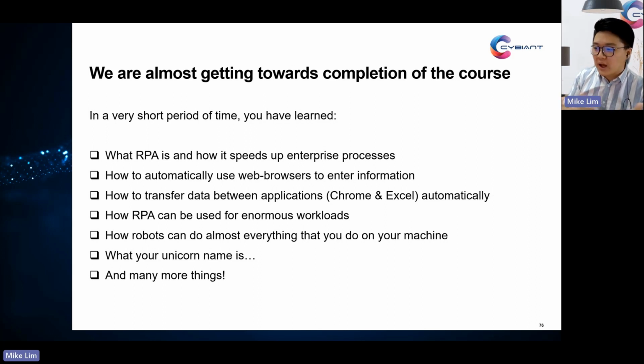How does it copy data? The data transfer between Google Chrome, your web browser, and Excel. How does it handle enormous workloads, and how does it do almost everything within your machine. And there are many more things.